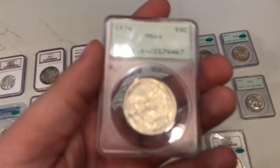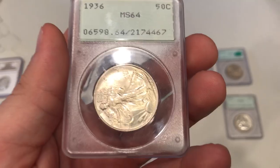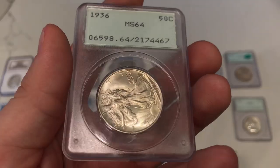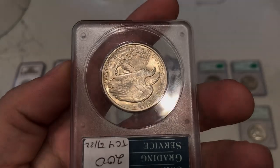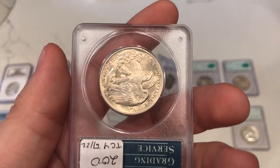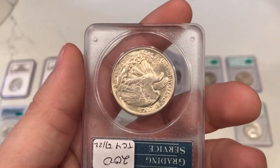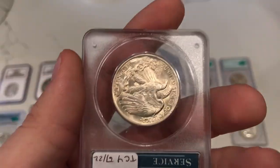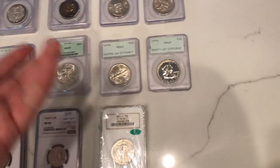Bought this 1936 Walker over the weekend also. I don't see this date too often in rattlers - I see a lot of 40s, 41s and 42s. A friend offered this to me at the show and I was very thankful. A lot of these have been fetching pretty high numbers. If you find something like this for a conservative amount - since dealers are hugging Graysheet on a lot of this stuff - rattlers do command close to retail or a little bit above sometimes. This one I thought was a really nice candidate and we ended up buying and selling it.